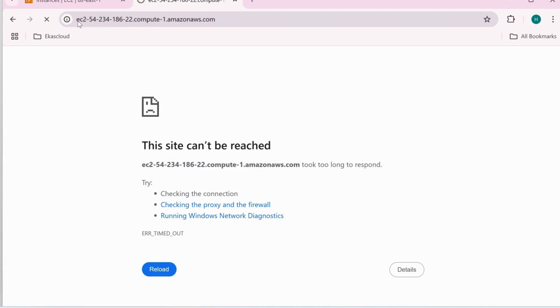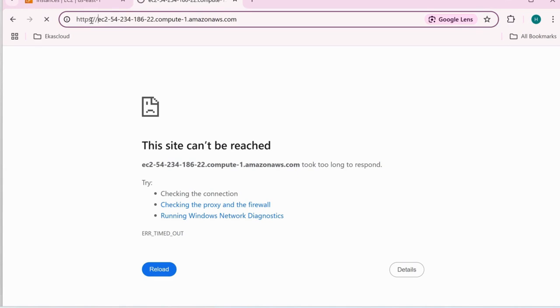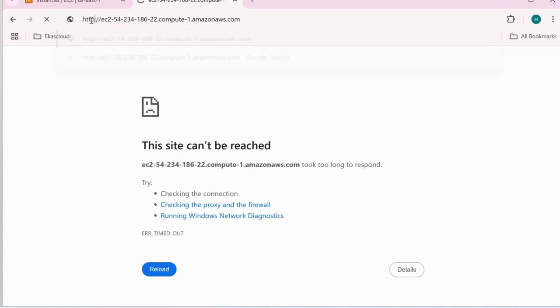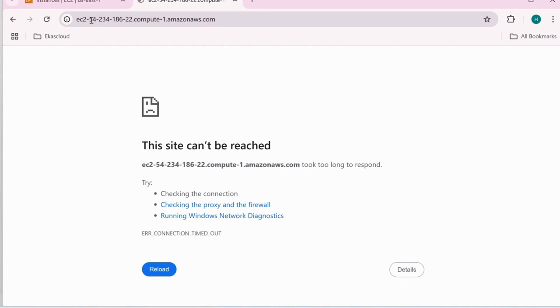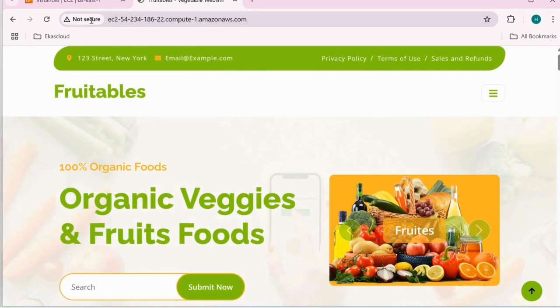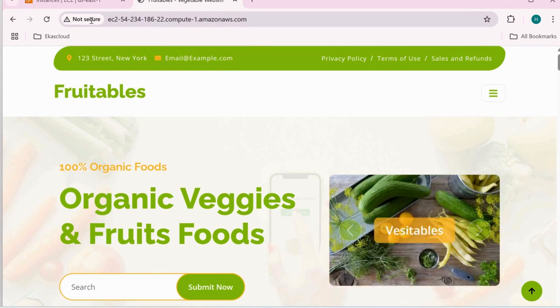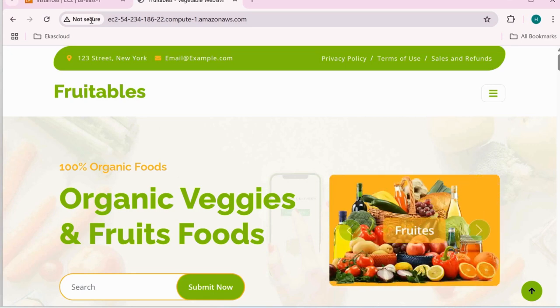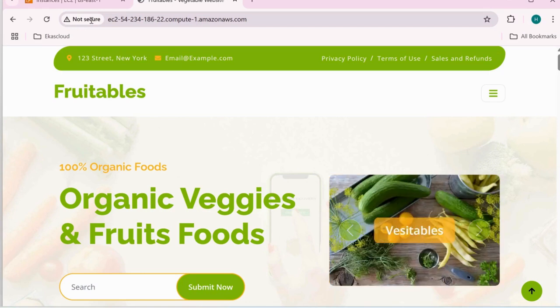Because it is in HTTPS, I'm going to change it to HTTP and press enter. See, the website is coming here. I didn't connect with SSH, I just launched the machine, but the website is running. How? This is the usage of user data. It automates our process.